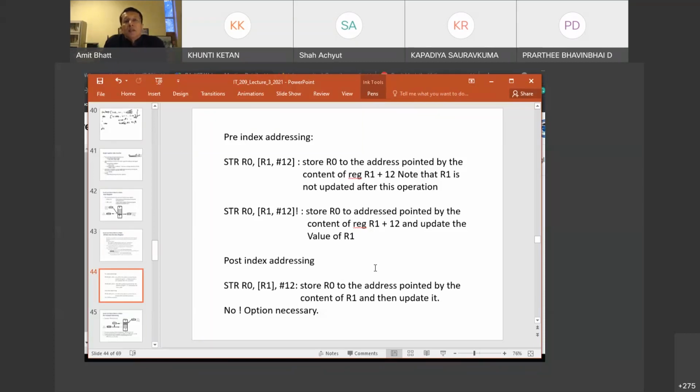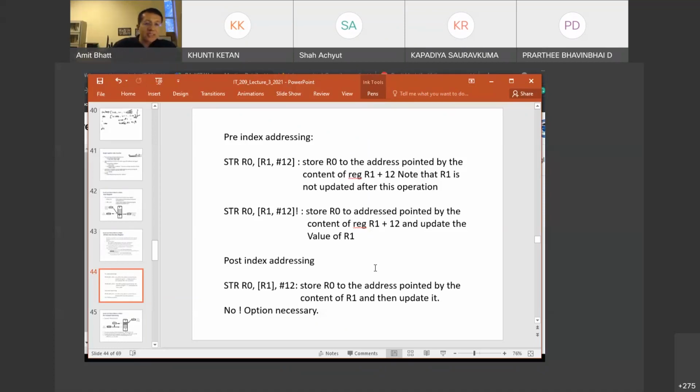But when this ARM architecture came through, there are a lot of people who are working on other types of microcontroller like PIC or Intel. They were used to one or the other type of addressing modes. And ARM needs to attract all kinds of clients. And how do you attract clients? You say, okay, why don't you use this particular processor? It has got all instructions. You can keep your programming style as you like, and we have got a solution for that. So that's why they have to give pre-index addressing and post-index addressing mode.